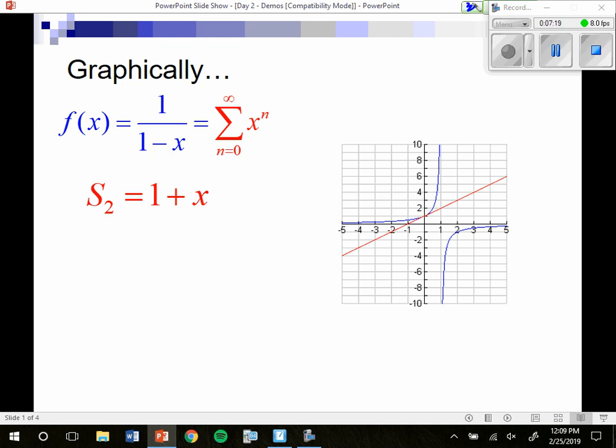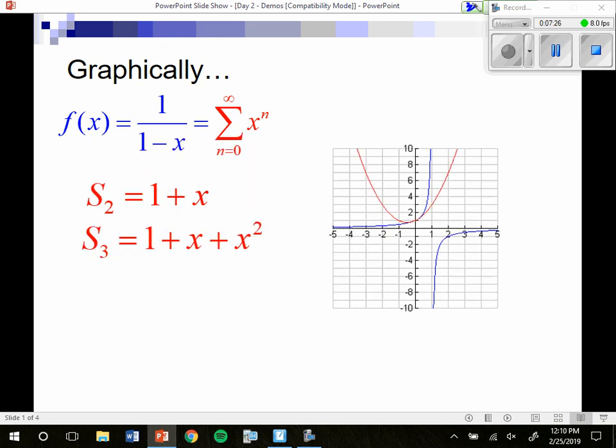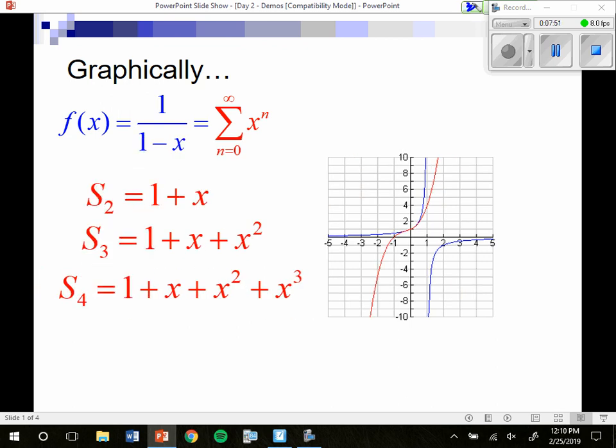More terms. I'm going to go out to my third partial sum, which is going to turn into 1 plus x plus x squared. What should the red function look like now? It should look like a parabola. Do you see how that parabola hugs this function? It hugs right here, sort of between -1 and 1. It's hugging. How could I make it hug tighter? Yeah. Not the area, the actual y values. So you see how it's like on top of each other. If I make a cubic polynomial, it hugs even tighter on the blue piece.